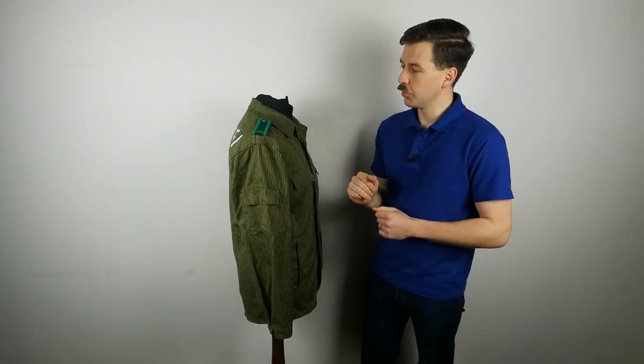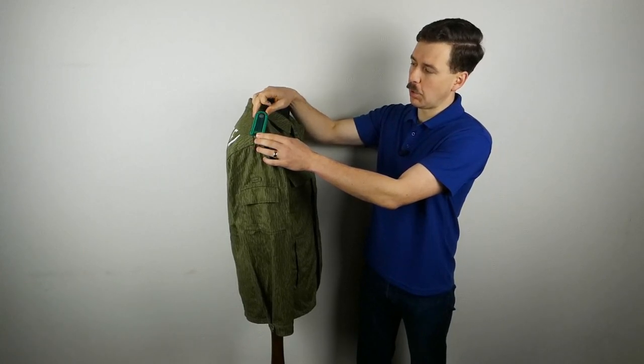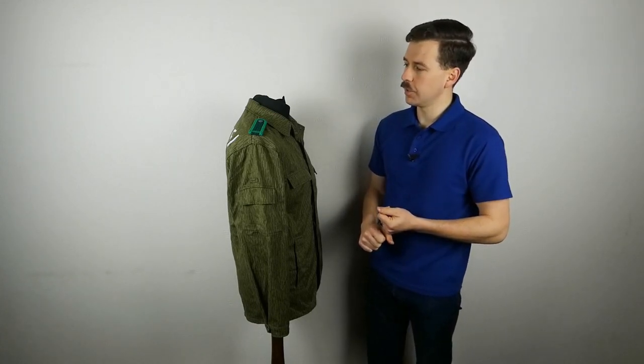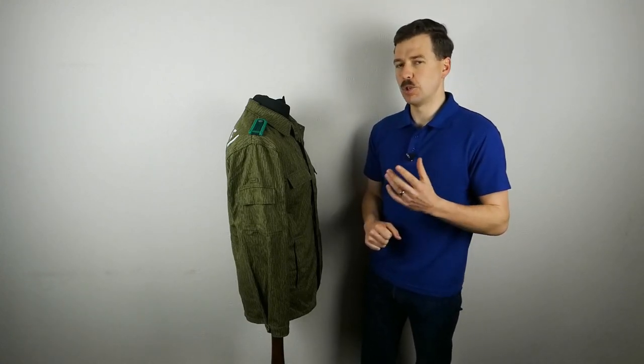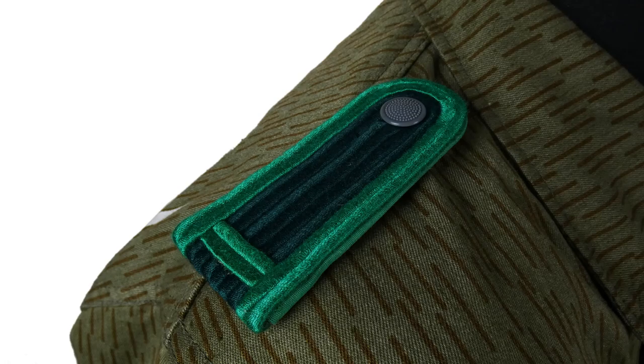Looking at the right-hand side of the mannequin, we can first of all see the one use of buttons which don't conform to the riveted design, and that is on the shoulder boards. The old pebbled buttons attach using a cord that goes through two holes in the shoulder of the field jacket. These are shoulder boards for a Wachtmeister in the Volkspolizei Bereitschaft. They are made in a subdued form — still colourful, but subdued compared to the full-colour shoulder boards. You can see a lighter green band around the outside and a single lighter green bar towards the bottom, in place of the silver with little green chevrons seen on the full-colour boards.